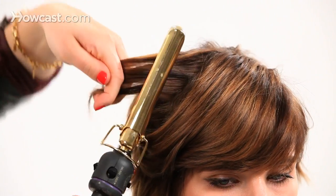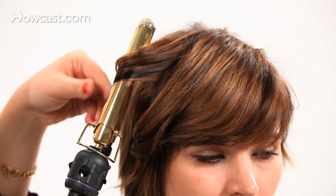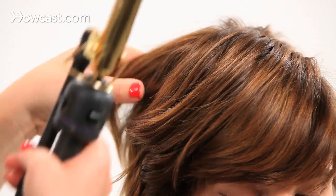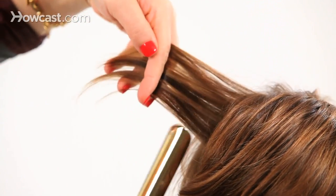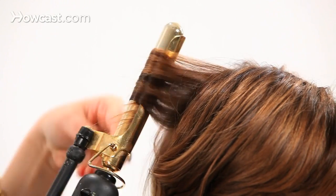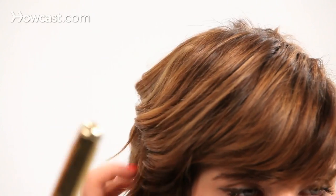Traditionally, we would start at the end and work our way up, but the reason that this works a little bit better is the hair is the softest and the newest at the root, and so it needs a little bit more time to be heated up. And the ends tend to be the oldest part of our hair and take to the curl really quickly. So you're giving it a more even curl if you do it this way.